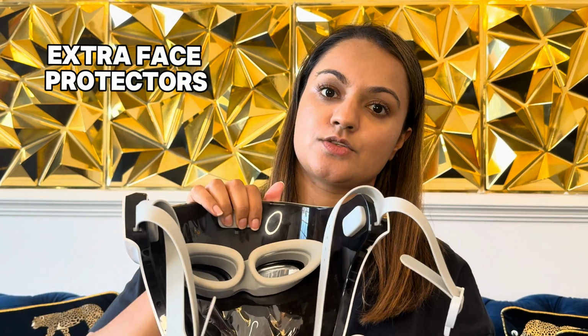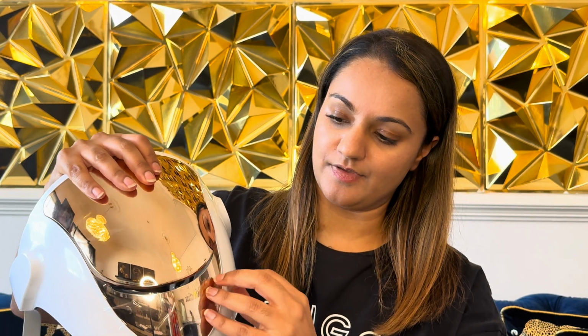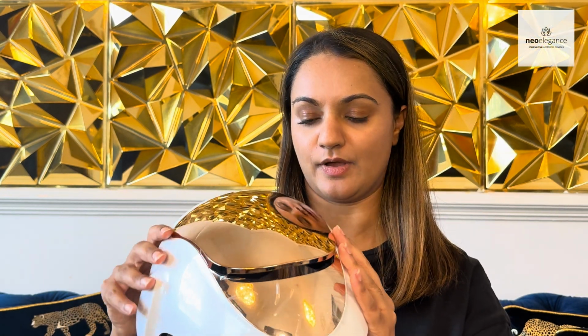We've also got extra silicone protectors here to make it more comfortable on the face. This is a new mask, so I haven't removed the protective covering yet. You'd just remove that over there and from here as well, which is quite satisfying when you get a new product. You can just remove it like that and get the shiny rose gold face. It's also got a little slit here, so it's less claustrophobic and really nice and comfortable for you as well. So that's the Lumiderma, a little bit of a close-up of the product and how it sits and works.